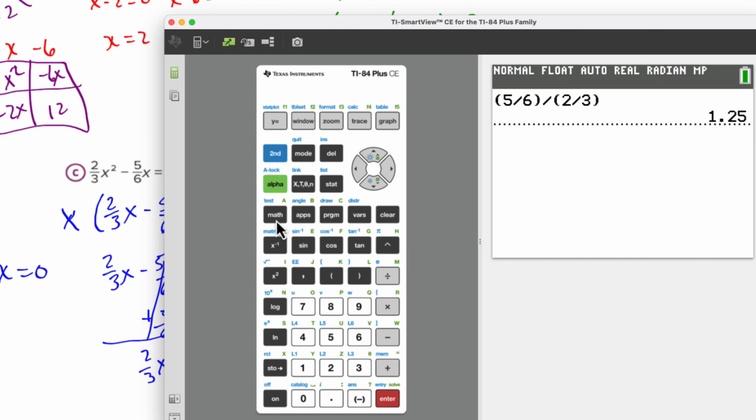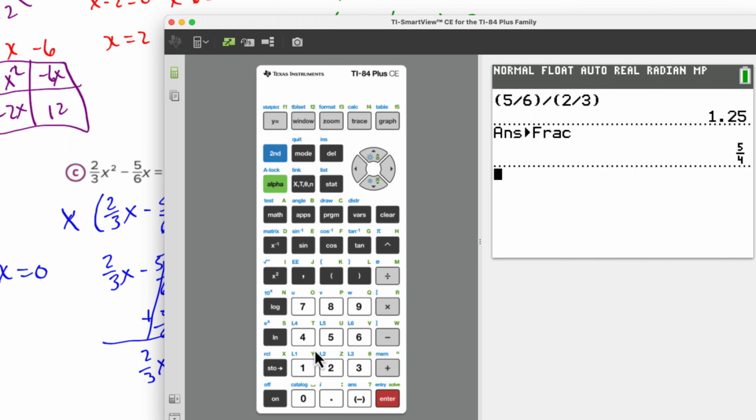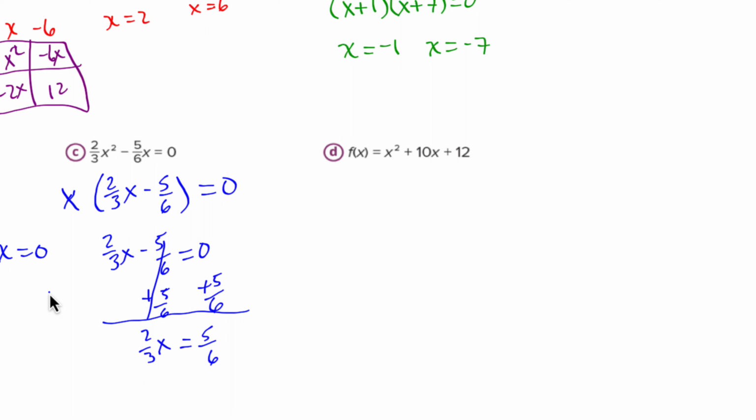Now, did you know you can just hit the math button and then hit enter, and it'll convert it to an improper fraction? You know, I kind of like the fractions better when we're doing this stuff. They give you numbers and fractions. We should probably give an answer as a fraction. Doesn't make sense to switch to decimals, right? 5/4. So here's how that would look.